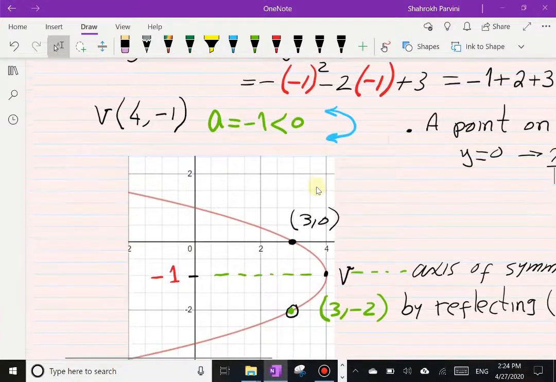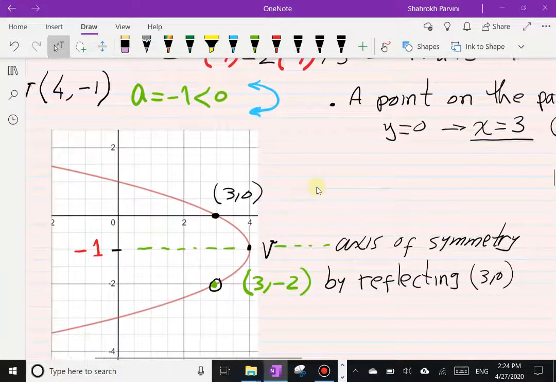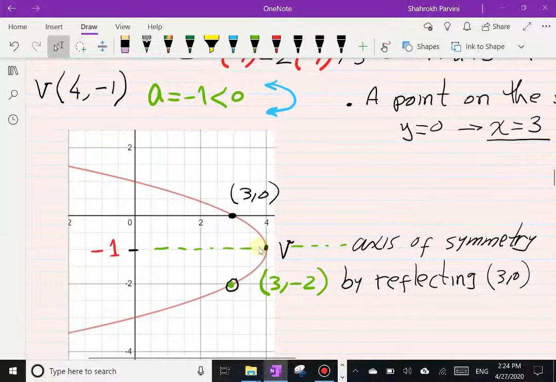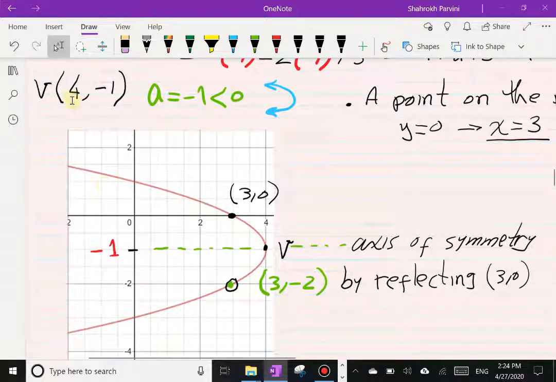So let me show you now how the parabola is actually graphed. Remember, we found the vertex to be this point. It's going to be 4, -1. So that's the coordinates of the vertex, and it's right up here. One point on the graph of this parabola was 3, 0, right? The x-intercept. And remember, we need 3 points: definitely the vertex, and 1 point on either branch of the parabola.